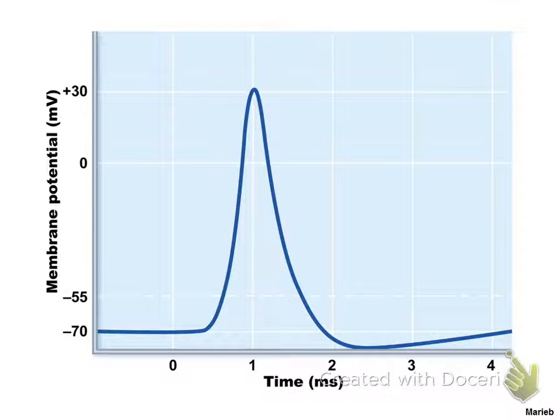So we're going to keep referencing this drawing that I did on the whiteboard as we add our new stuff for today. But first, I want us to look back at that graph and think about how the graph correlates to the drawing that's on the whiteboard. So first off, right here where we have that flat line, what's going on in the cell at that point? Nothing, exactly. That's when the cell is resting. So we call that the resting membrane potential.